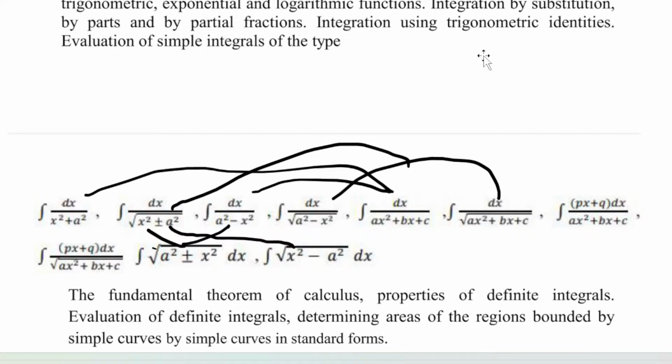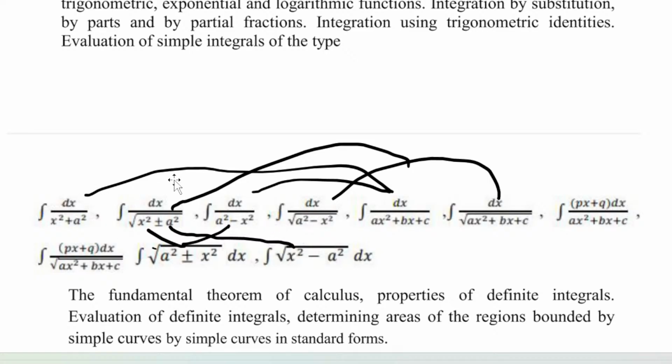Okay. So integration by substitution, you know, right? Exponential, logarithm, you know. By parts, you know. By partial fractions, I will tell you. Trigonometric identities, you know. And all of this, you know now. Then we'll learn about these two also. These two are nothing. This one again you will convert first to this, and again to one of these. This one also you will convert to this, and again to one of these. That's it. So fundamentally all of these are dependent on these four only.